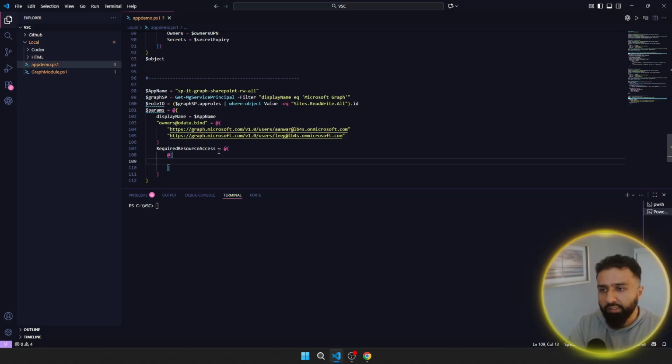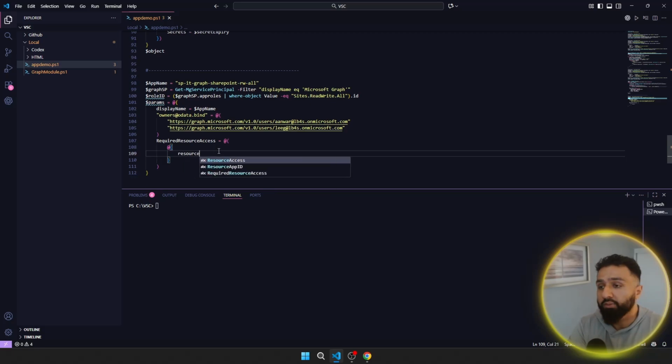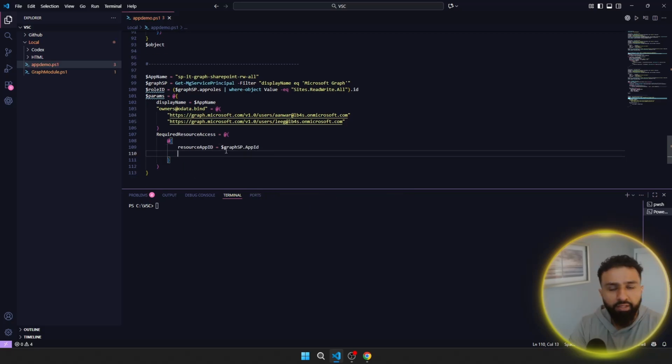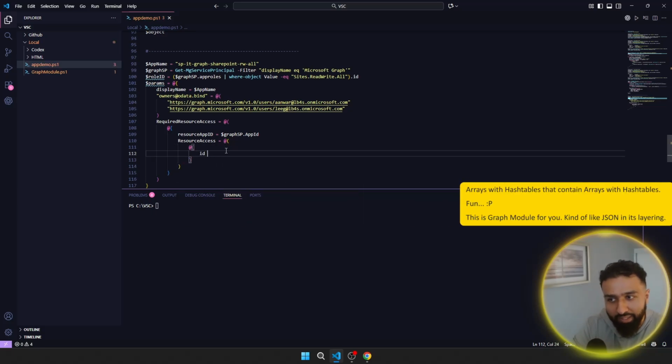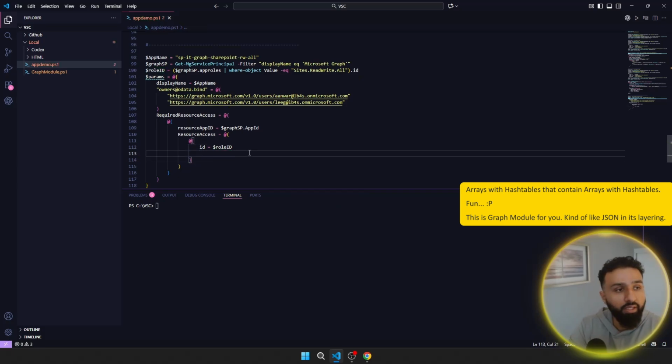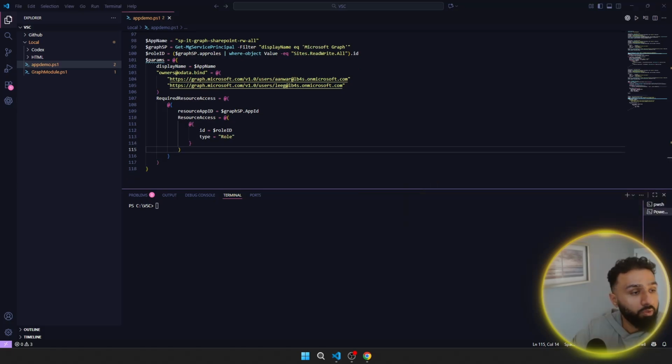So for Graph, we'll just do resource app ID equals app ID, and then resource access equals also an array, because if you recall, it could have multiple scopes and roles, right? And this is also a hash table, so we'll do ID equals the role ID that we captured here. And what kind is it? Is it a scope or is it a role? It's a role.